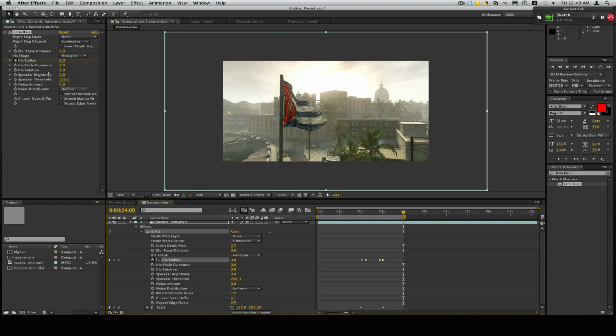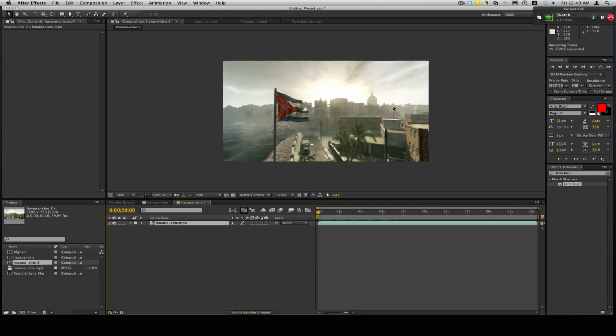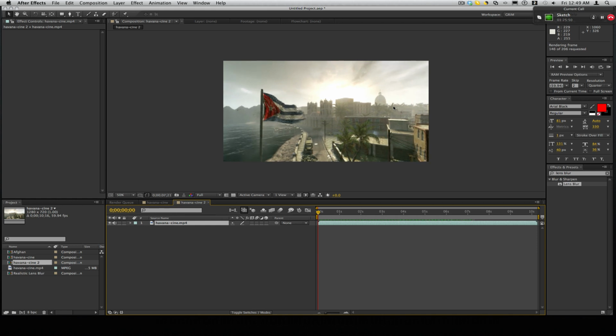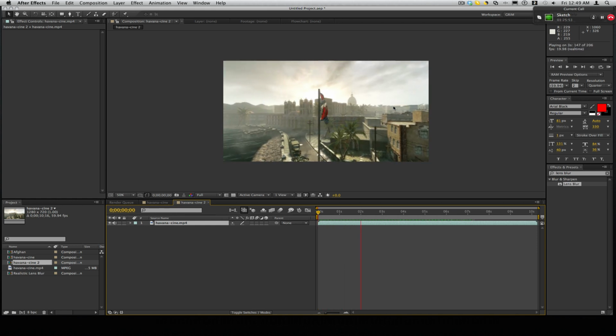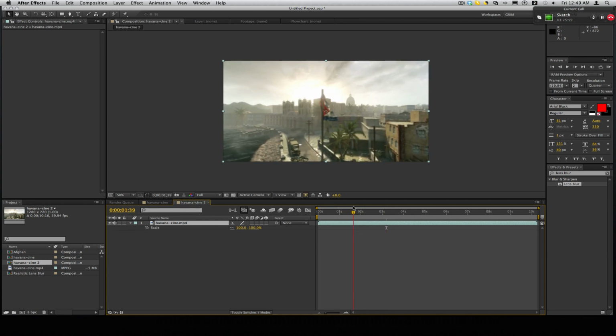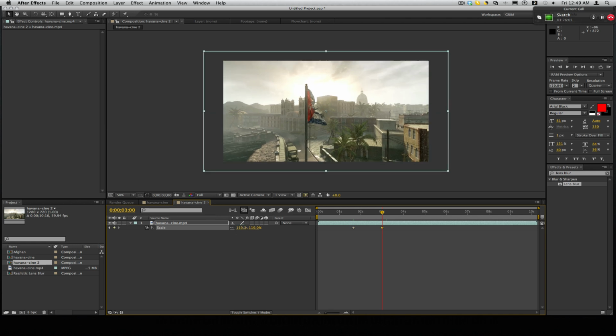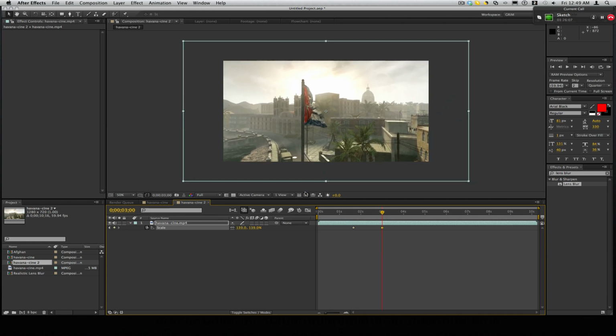Let's make a new composition called Havana Cinematic 2. Okay, so let's try and preview it here. Got our little cinematic here. So now we're gonna press S on the keyboard, and we're gonna find where we kind of want it to zoom in. Press the keyframe, and then just move along a little bit, and zoom it in like that.